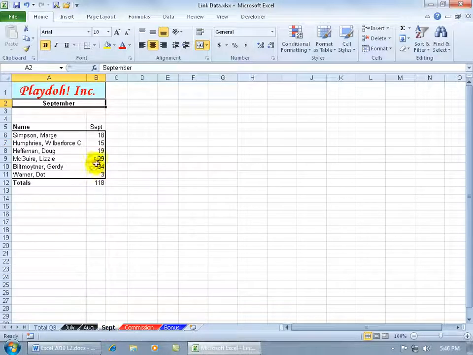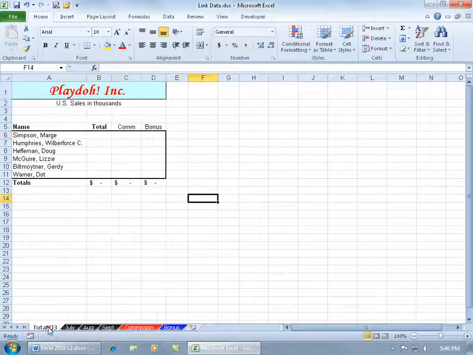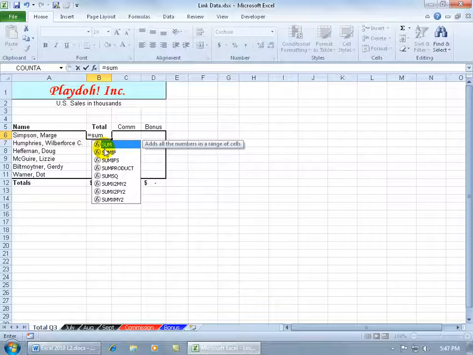You'll notice that on each month I'm referencing the same cell: B6 for August, B6 for March, and July is B6 as well. So it makes it easier when I want to add those cells up and link to them, because actually any function that's referencing another cell, whether it's the simple sum function or average function, any function, once you make changes, it'll automatically update and reflect in the total here. Let me type in equals sum because I want to add up those cells in the other worksheets.